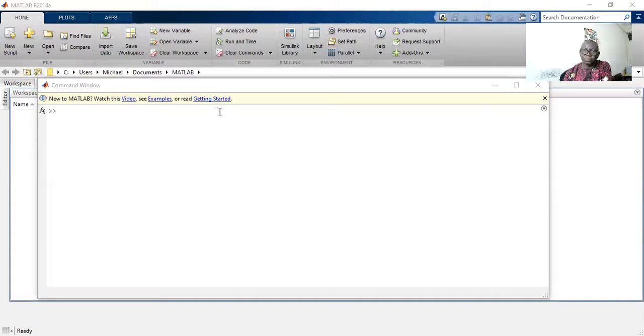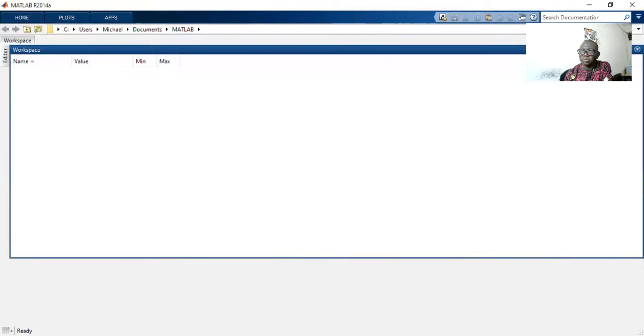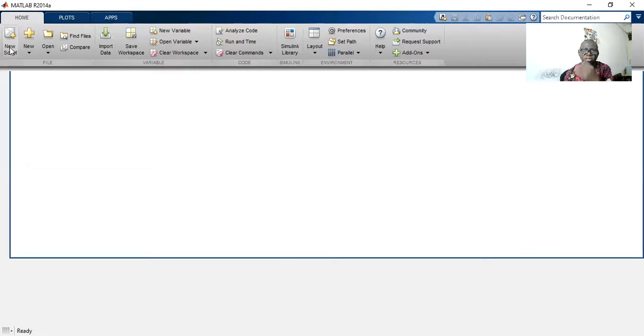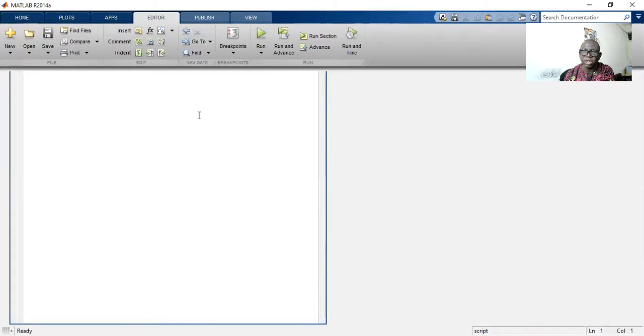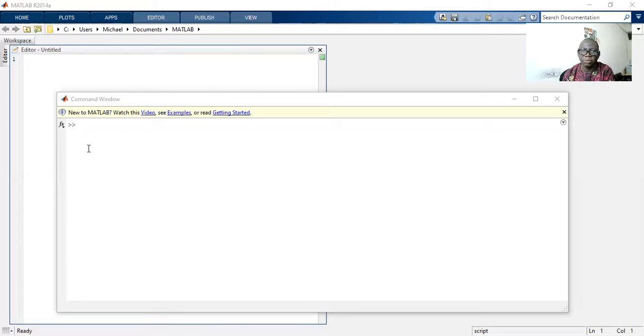So I need to stop sharing. Let me share MATLAB. There is a way I need to do an automatic reset. I have forgotten how that can be done. Let me just continue. I just want to look at my command, and then I'll also pick a new script here. I believe you are seeing the MATLAB. Let me stop sharing so that I can be sure that you are seeing the MATLAB screen, because I discovered that with the other screen, I will think I'm sharing, but I'm not. You will not be seeing the MATLAB screen.